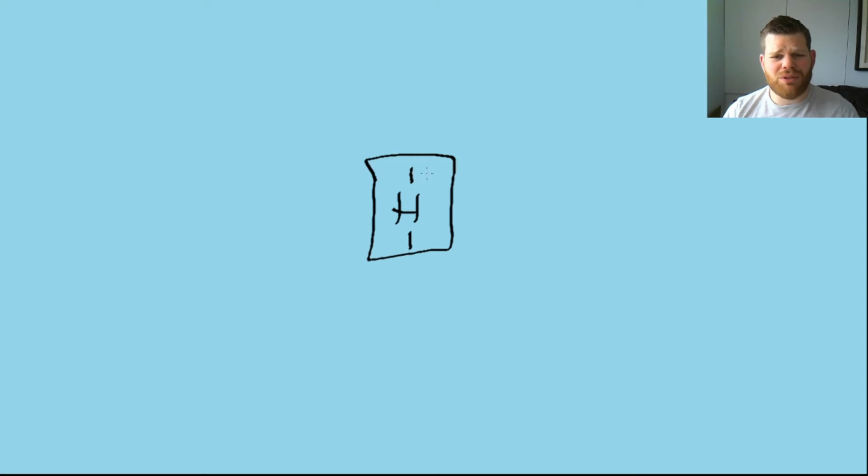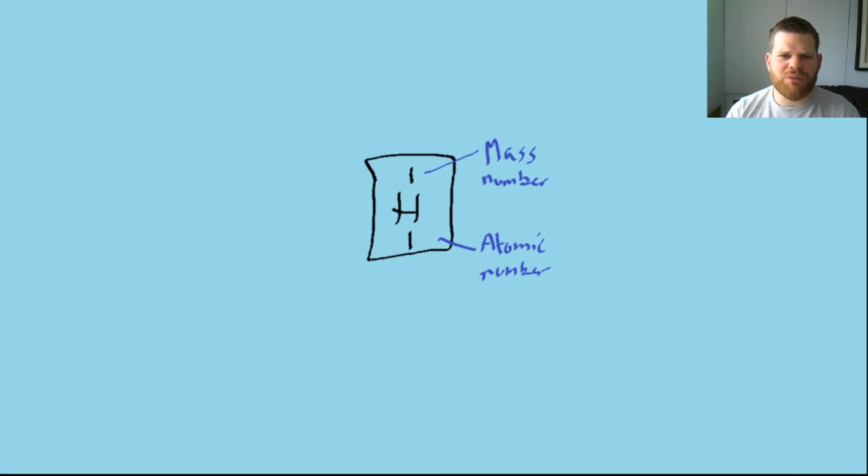For the purposes of my videos, I'm going to put what I call the bigger number on top. It's a bit difficult when both of them are 1, so I will show you another example, don't worry. The number on top is what we call the mass number. The number on the bottom is called the atomic number. So every element has two numbers associated with it, the mass number and the atomic number. What are these different numbers?